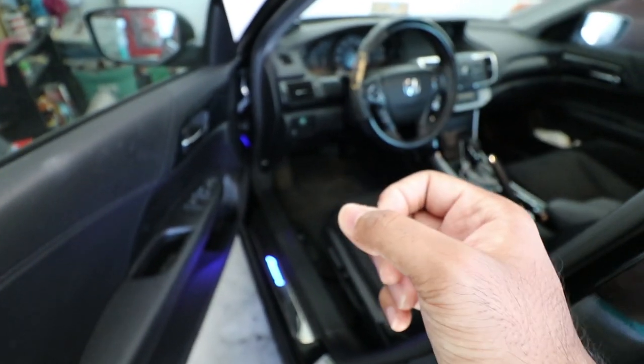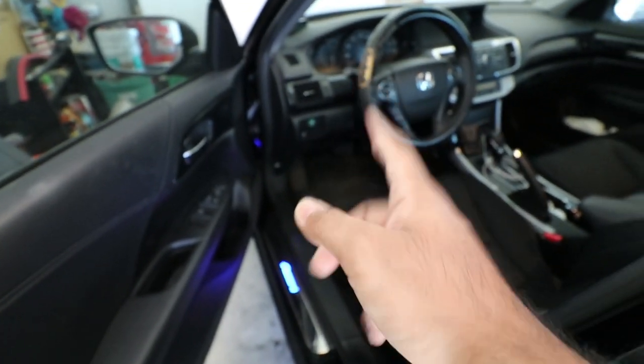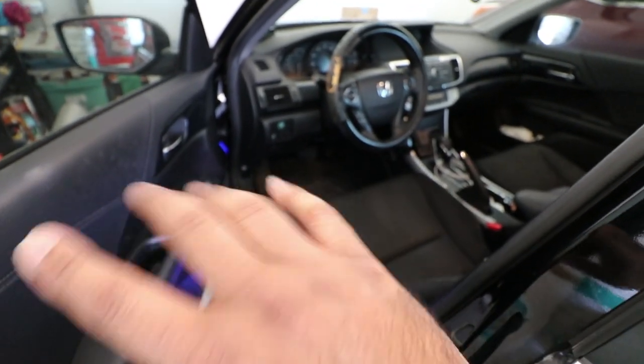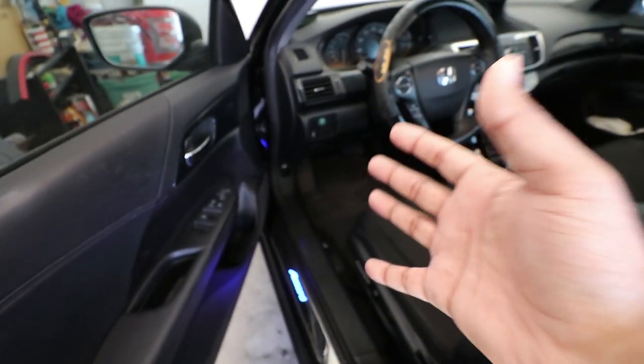And I was extremely excited to use this because I always want to track my car using different devices. I want to try different devices, and I think this is definitely one of the best devices I've seen that integrates with your car, your phone, your computer, whatever you want, and also gives you diagnostics and everything. So I love this tool.